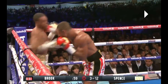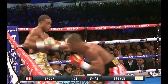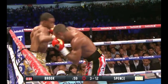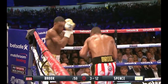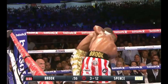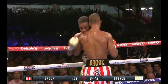So shooting that body shot, ooh, Jesus, look at that, super dangerous. Shoots that body shot, and I don't think it's a real punch. I think he's just trying to work his way in, and then Errol Spence controls his shoulder, and then Kell Brook controls his shoulder, right? So neither one of them wind up getting their next punch off, but really great stuff. And then Kell Brook does catch him on the ropes right there. Does a good job of tying him up.